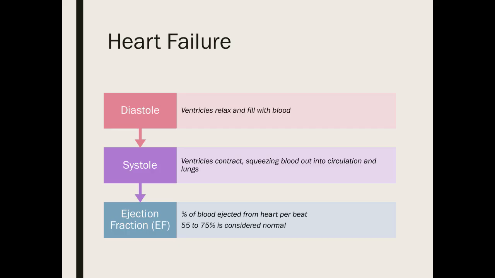We're going to see it as a percentage, and you know what? Just sitting here, my ejection fraction might be 70%, and that is completely normal. We're never going to completely empty our ventricles. So 55 to 75% is normal-ish ejection fraction, right? There are other factors to take into account, but sitting here, just estimating, without an ultrasound machine and echo right here, I'm probably at an ejection fraction right now of 70%.